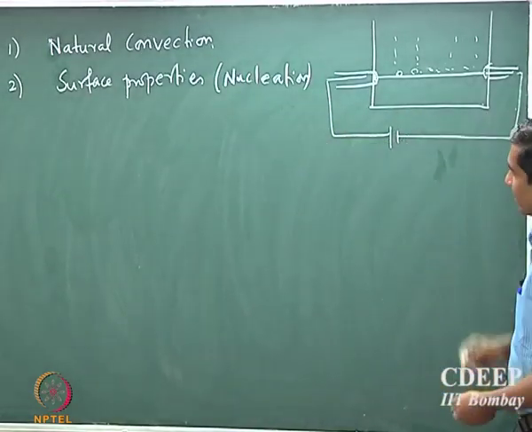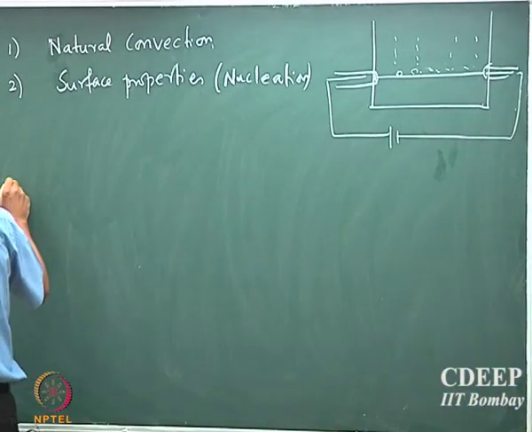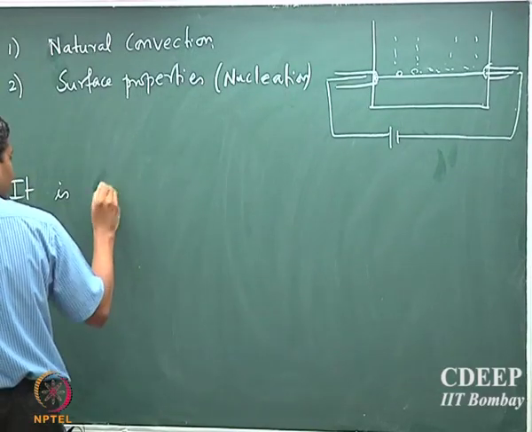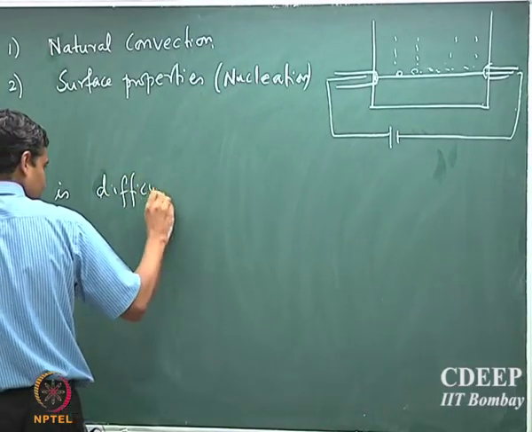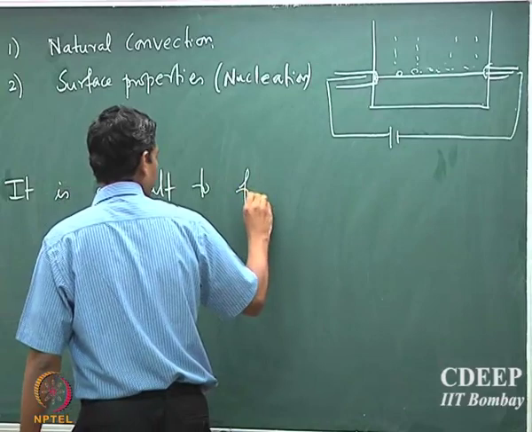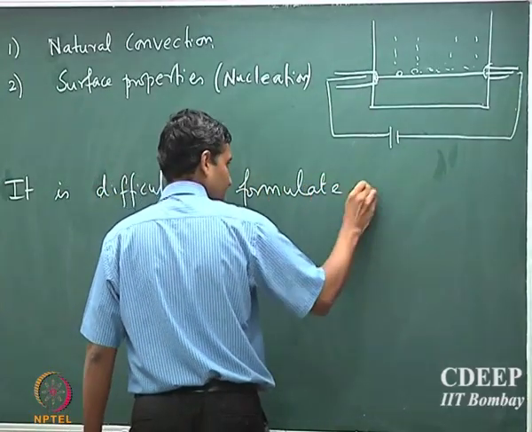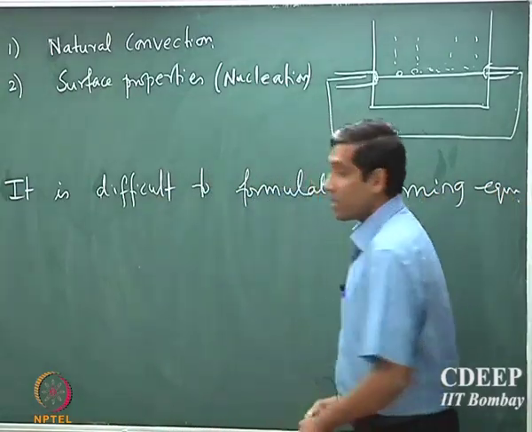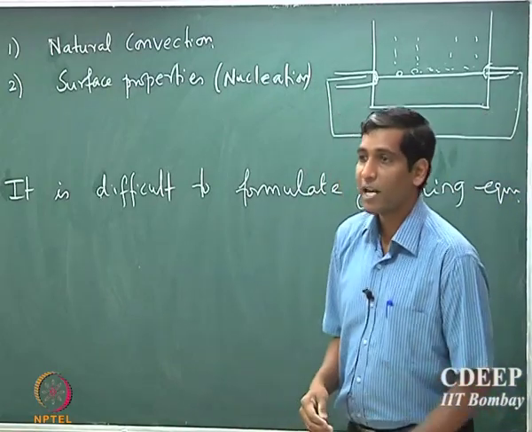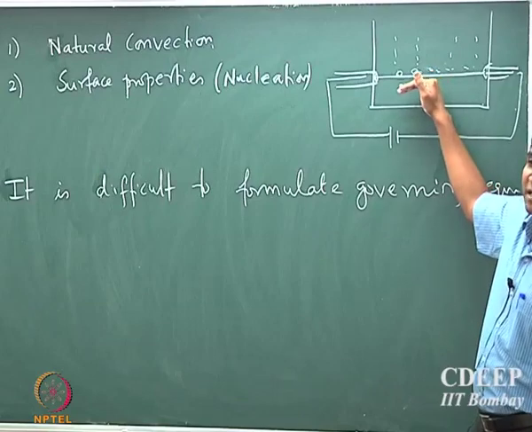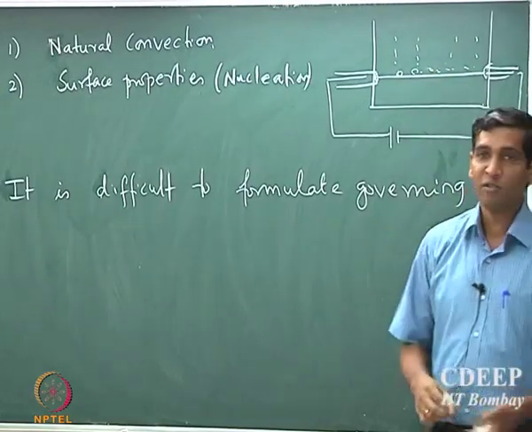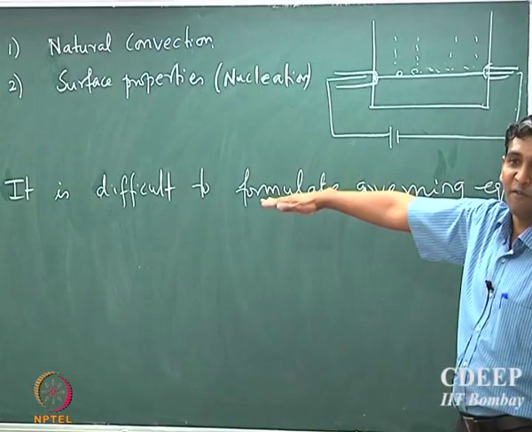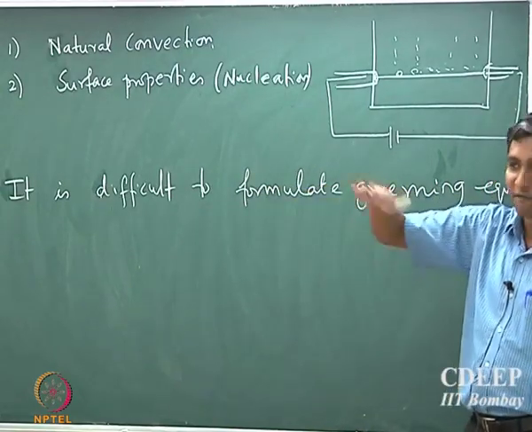So before we go into the details, one of the important things is that it's almost impossible, it's very difficult to formulate governing equations. Now it is not impossible to do that, the only reason is that you are not introduced to two phase flows. Remember that it is a two phase system. If you know how to characterize a two phase system, which is beyond the scope of this class, we should be able to write governing equations, but let us assume for now that it is not very easy to do that given the background of this course.